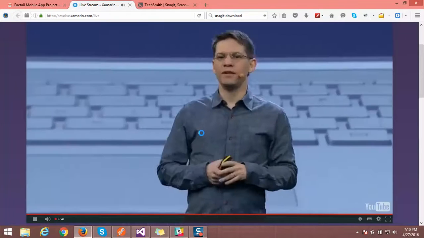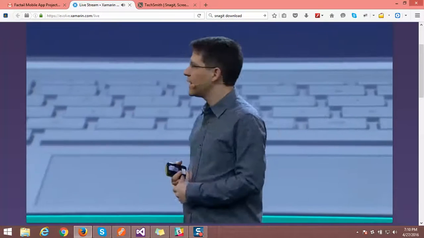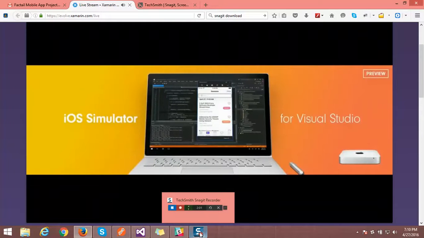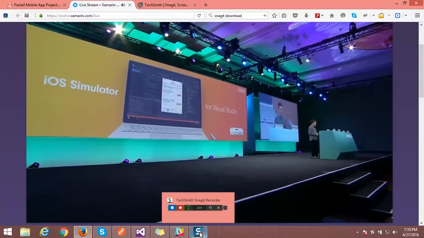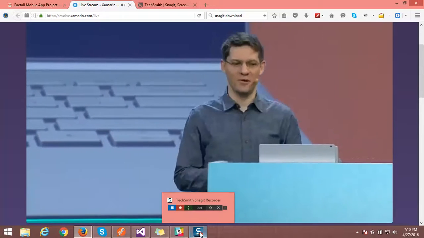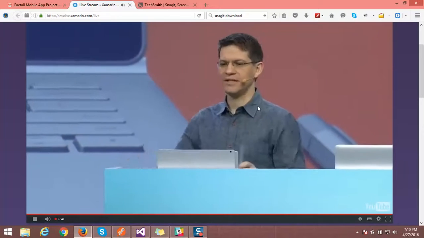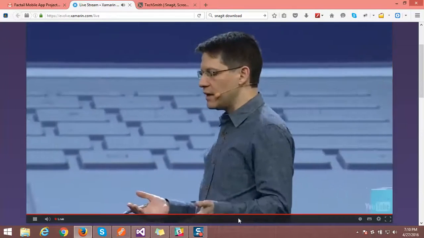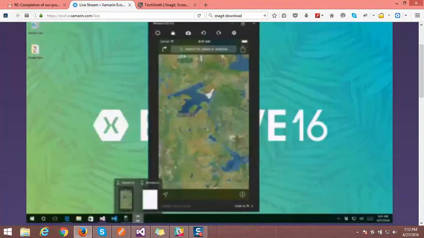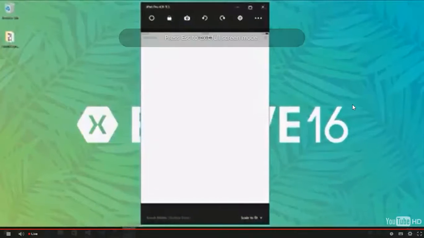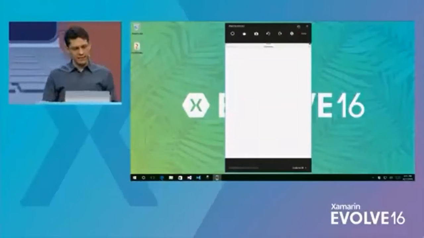So for Visual Studio, we have a little surprise for you. We showed this at Build. And this is the iOS simulator for Visual Studio. It is available today. I know that you've been asking, you showed it, but where is it? Where are the bits, Lebowski? Well, the bits are here. So this is very useful. Since we had already demoed this at Build, we figured, how can we demo something new for Evolve? So we figured, why don't we demo the iPad Pro and show the pressure on the pen?